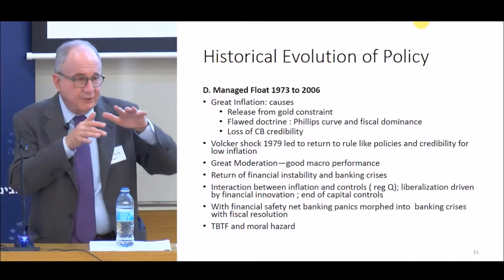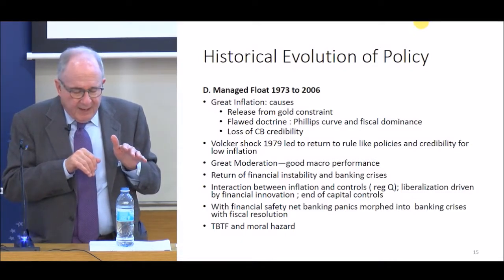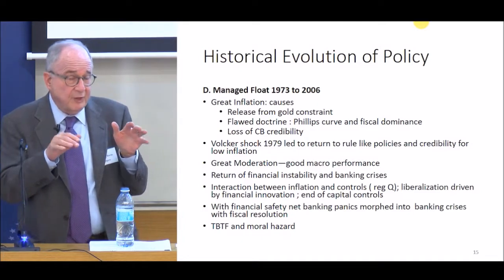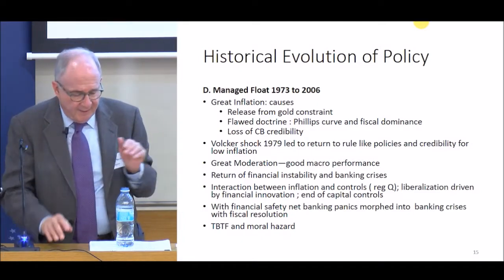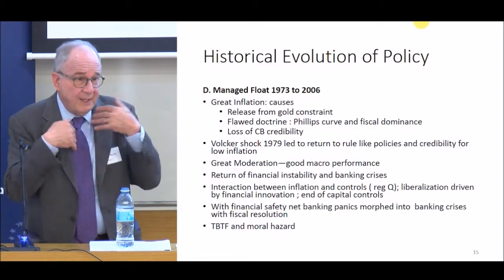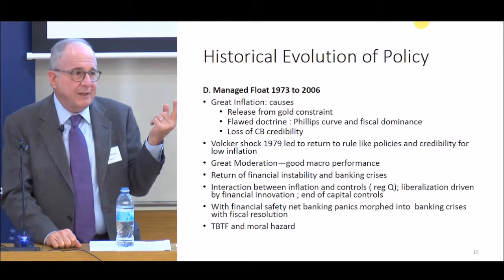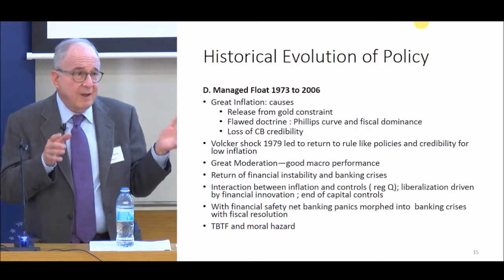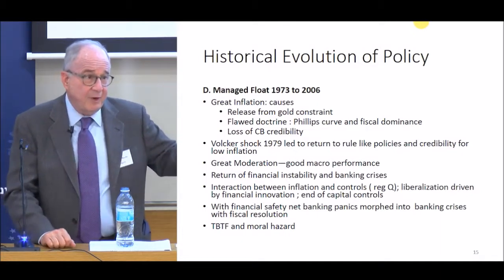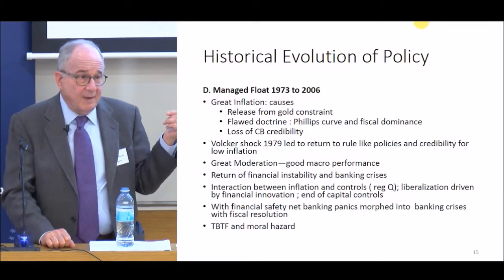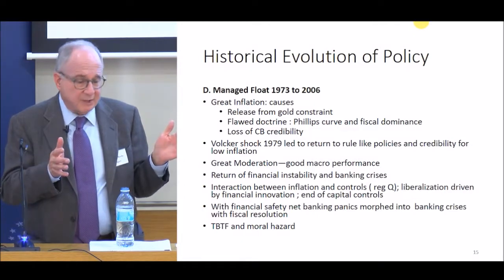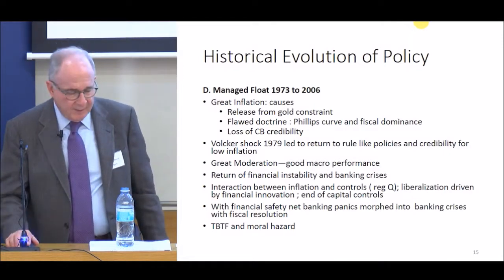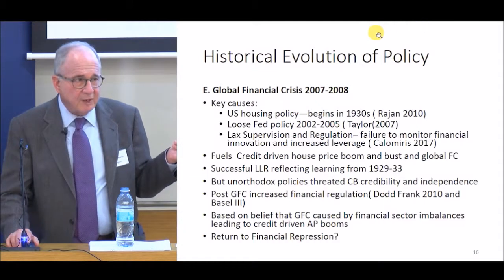And one of the key things was this creation of this financial safety net. And so you do get banking instability, but it always ends with major fiscal resolution. So you don't get the lineups outside the banks and the banks failing. They get resolved. They get taken over and they get recapitalized. And then another thing that starts in this period is called too big to fail. That banks that are considered important enough are saved. And that leads to the problem of moral hazard, to the fact that banks, if they know they're going to be saved, take more risks. And the public that have their deposits in the banks know that they can't lose their money because they have deposit insurance. So then we get to the global financial crisis.